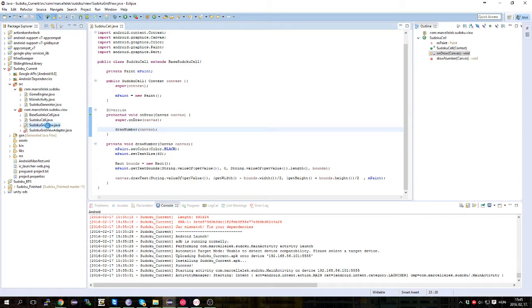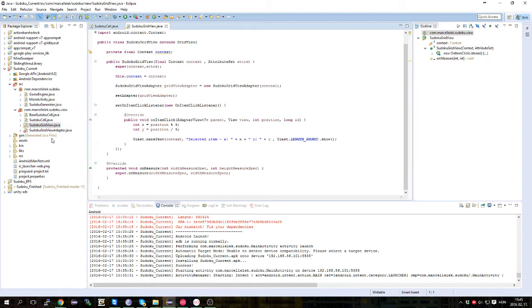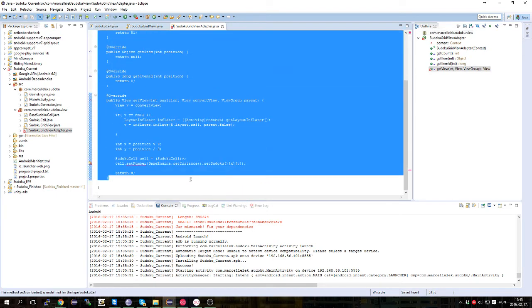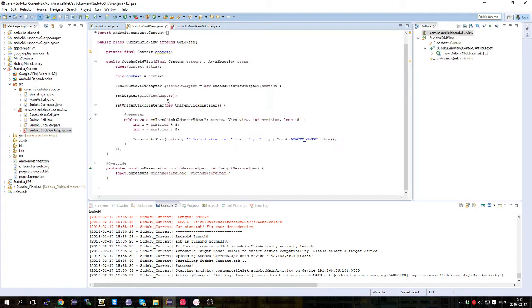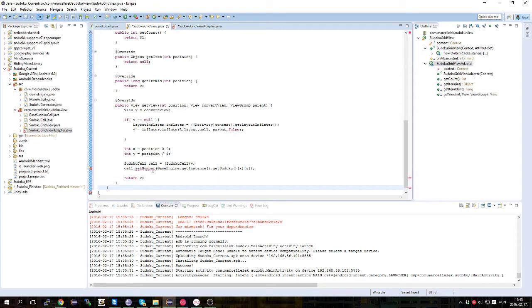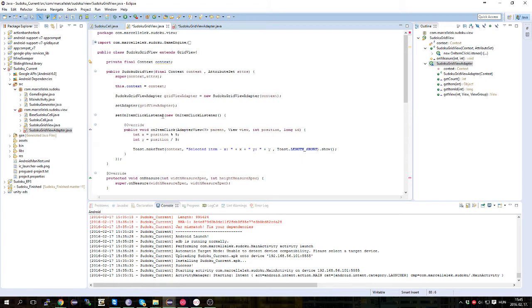The next thing I want to do is delete this grid view adapter because it's so small that we don't really need a separate class for this. So just paste it underneath. This is going to be an inner class, so it's good.